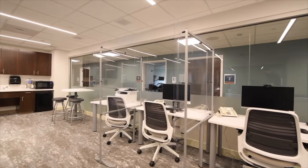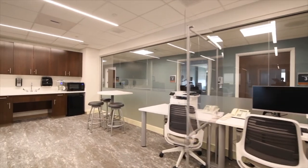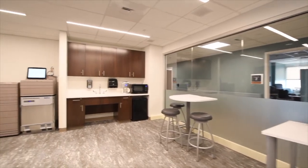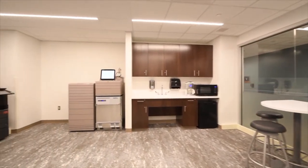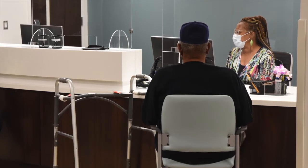And so I'm sitting in the central core that was designed specifically to be open, to enhance collaboration, so that our patients can see that healthcare providers and staff are communicating about the patients, and to show that this is a team sport. It's not just one person directing the care.